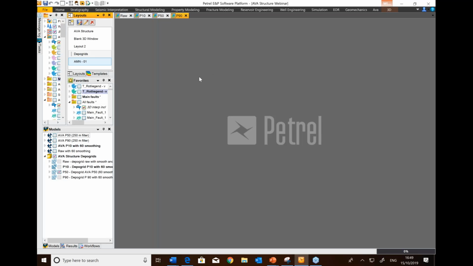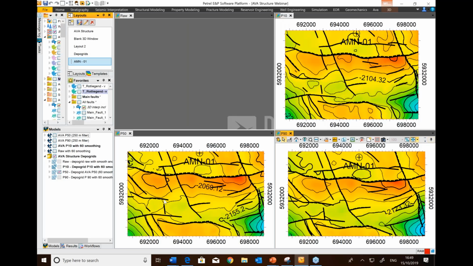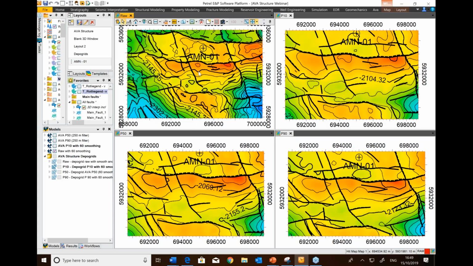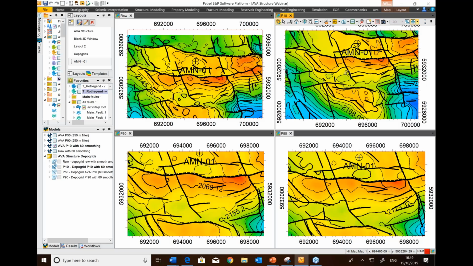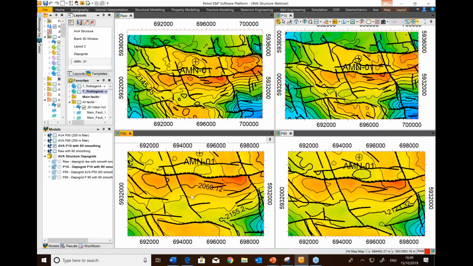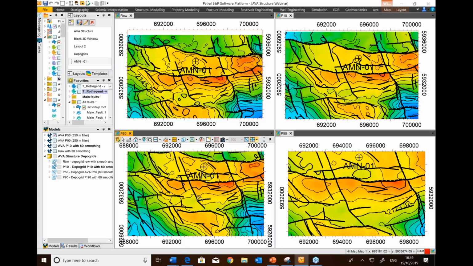The final thing I'm going to show on here is just some top-down maps of that AMN01 well, with again each of the different structural configurations. So top left being the raw data, and as I'm zooming out on these, have a look at how those faults are connected up and what the compartmentalisation effect is as we move through each of the different scenarios.